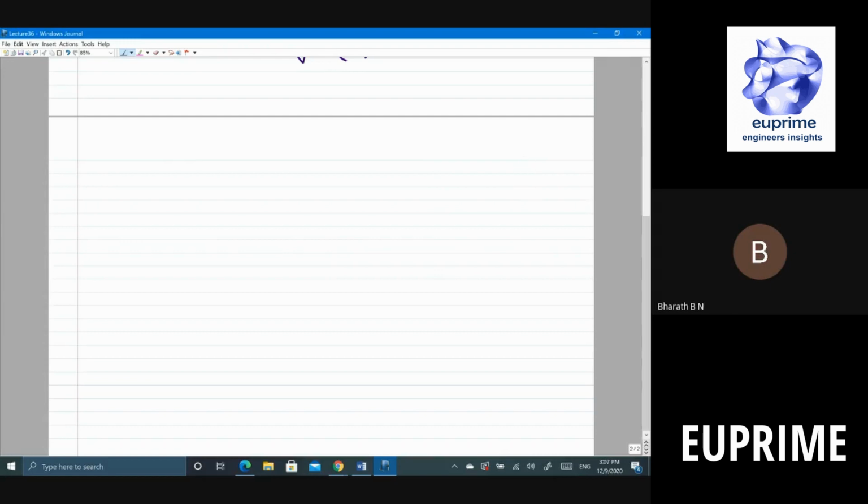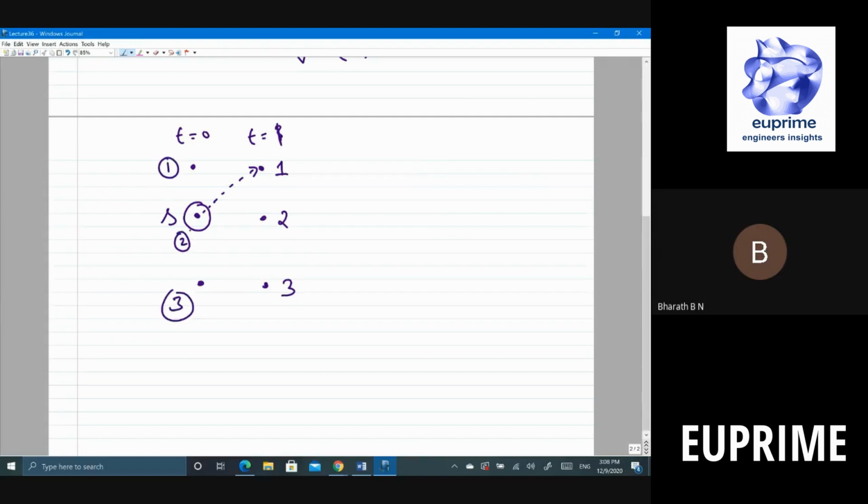Suppose you start in some state. This is the initial state, T equal to 0, and at T equal to 1 you can be in 3 possible states. Now if you start in state S, suppose this is state S, you start here. Now I might go to this state. Let's say this is state 1, state 2, state 3. Again the same state 1, state 2, state 3.